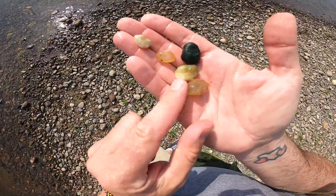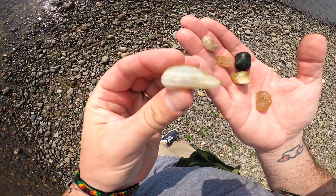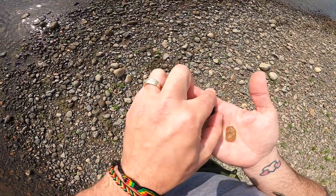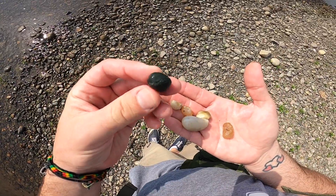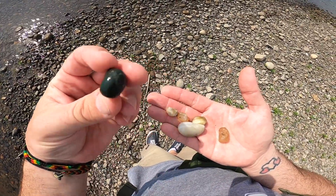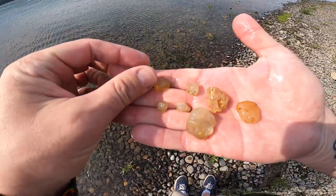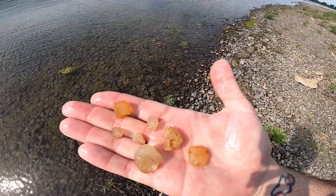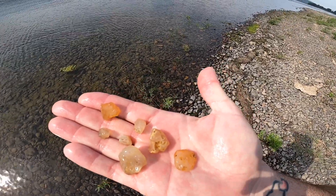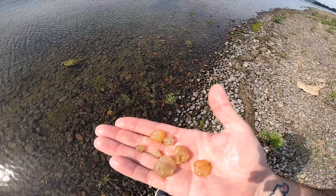Got a decent little handful of some littles — this guy's got some bands. Really beautiful dark blue-green. Lots of people call it green, lots call it blue. Got a decent little handful of littles; seems to be all I'm really finding today, minus that first decent-sized one. Beautiful little chunks here.